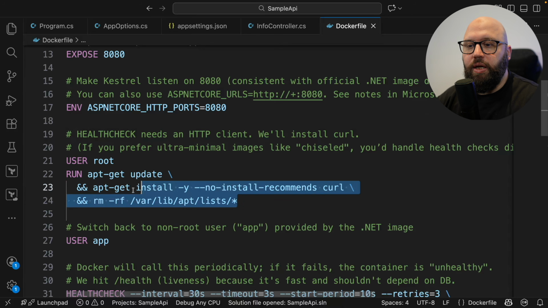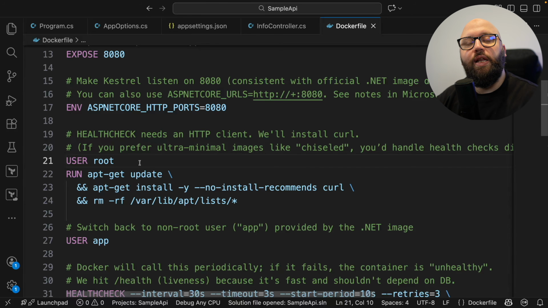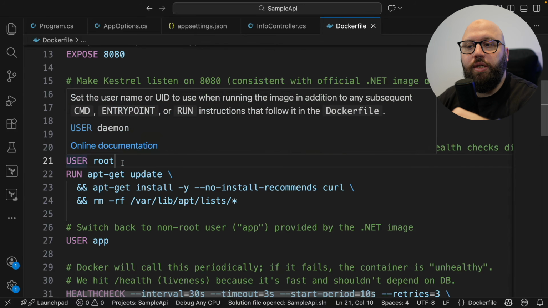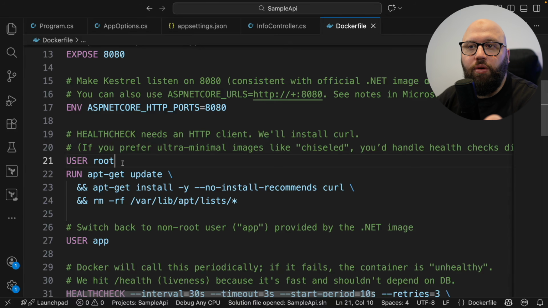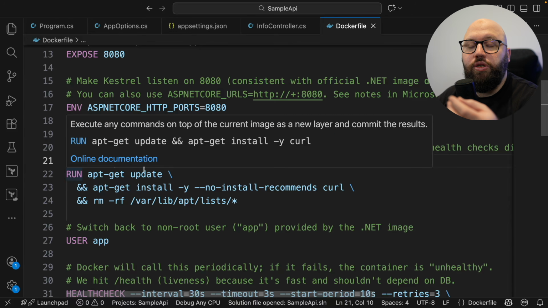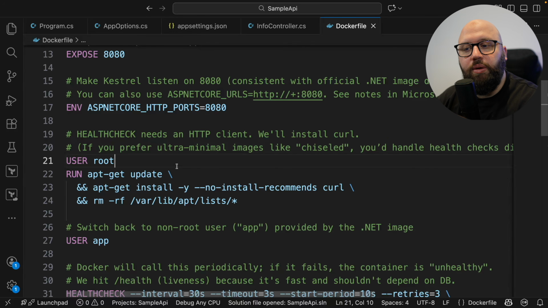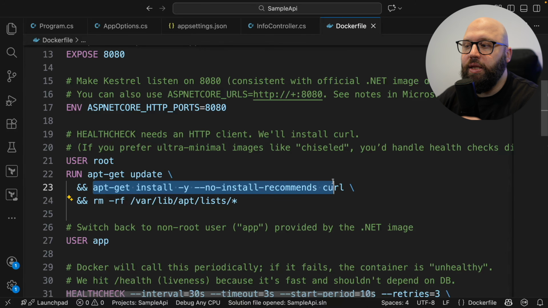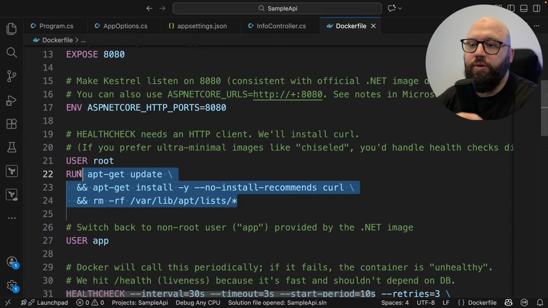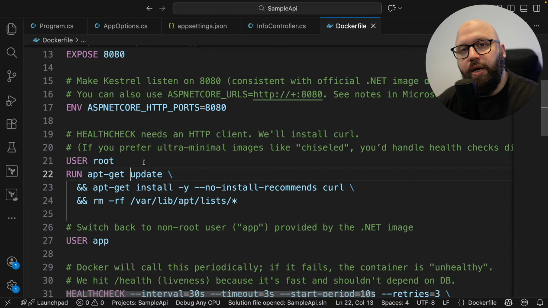Then this is really important, because we want to do the health checks of our application while it is running. Because it's a Linux image as our base image, we are installing the curl application inside our Docker image in order for us to be able to call and do the health checks. So we're using the root user, and then we're doing apt-get update. We're updating the repository inside, and then we're doing an install, telling it that it needs to install curl. Basically, we're installing a package inside our container other than our application in order for us to do the health checks.